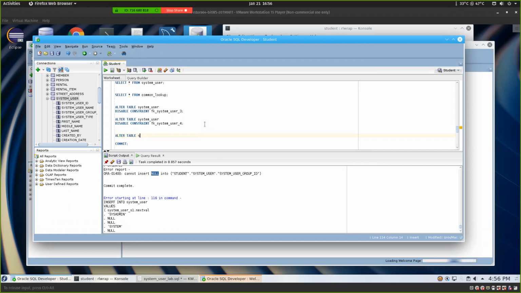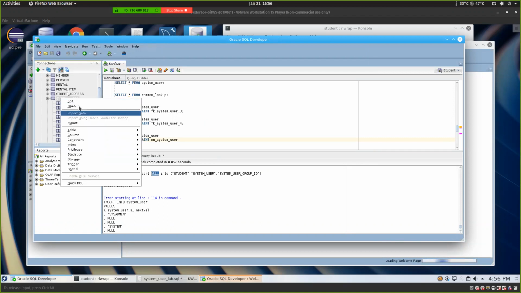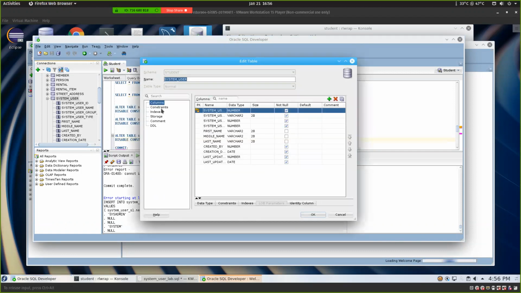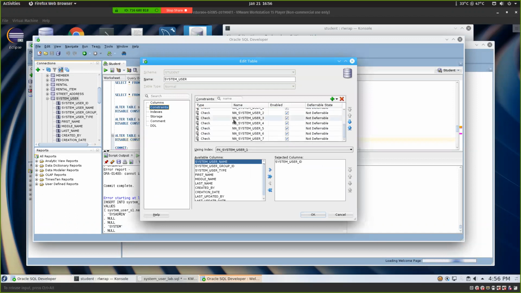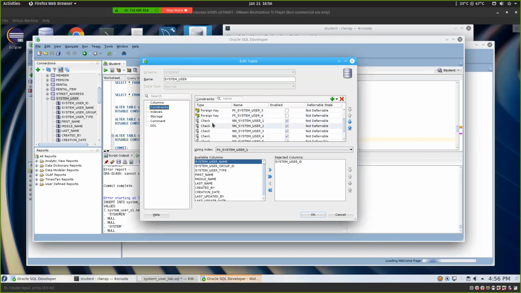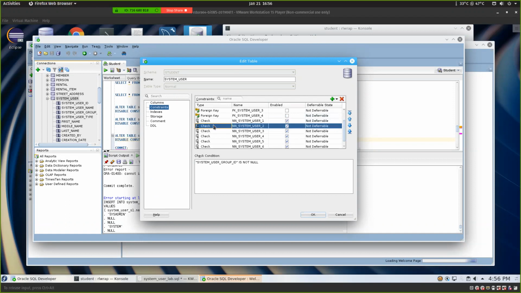So then we can also alter table system user, disable constraint NN system user, and again, I don't remember which one it was, so let's take a look. And these are check constraints, basically to check to make sure it's not null.